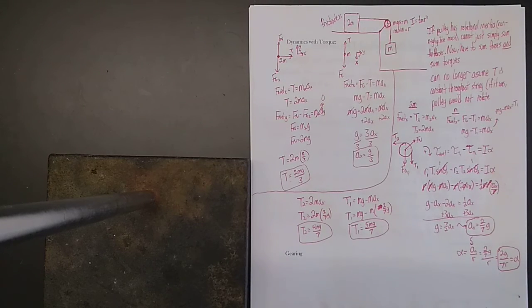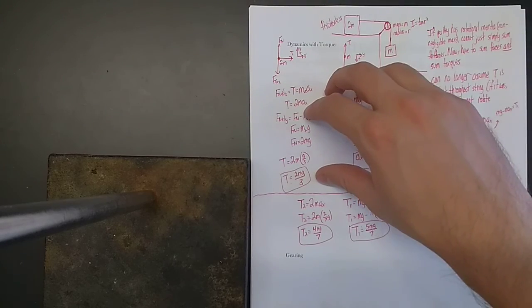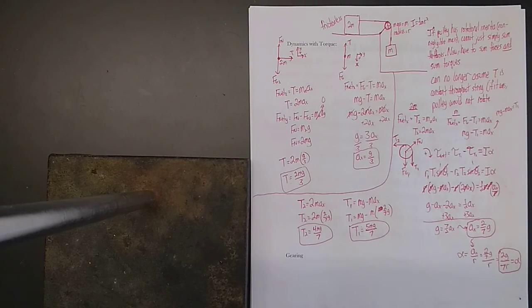Very interesting. So my point with showing you this, and I'll do one more quick video on gearing in a little bit, is to show you that this first example is like a first approximation. It gets you answers that are pretty close to the right answer. This second one, however, is a little bit closer to reality. We're taking into account more things because our knowledge and understanding of physics is now more sophisticated. So these answers are a lot closer to what they would actually be in real life. Not saying the first is wrong necessarily, it's just not as sophisticated of an analysis. This, on the other hand, is.